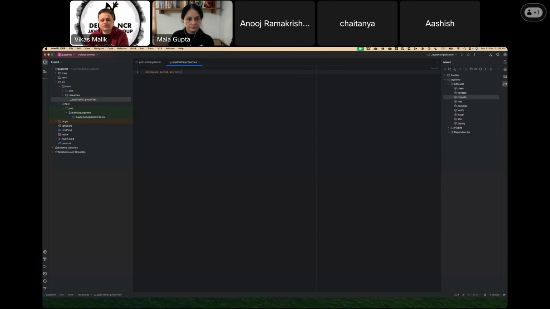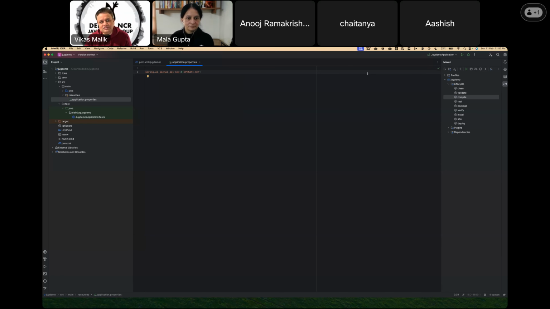API key. So this is the property which you need to actually use. I don't want to expose my key here. So I will use this variable.